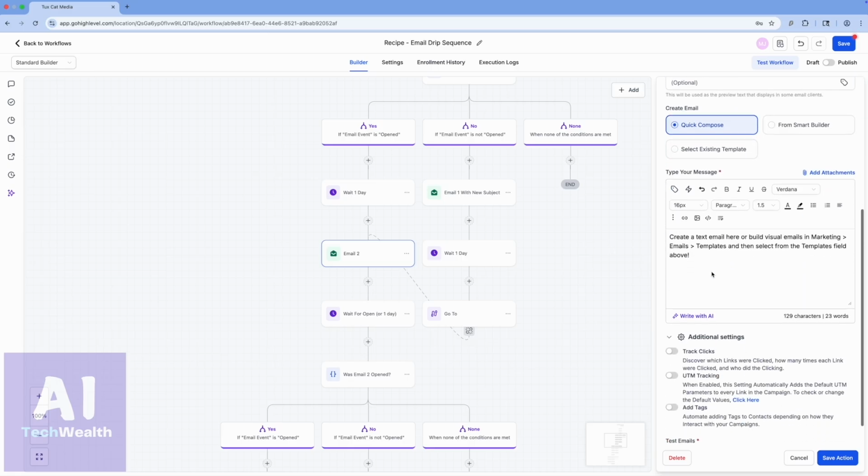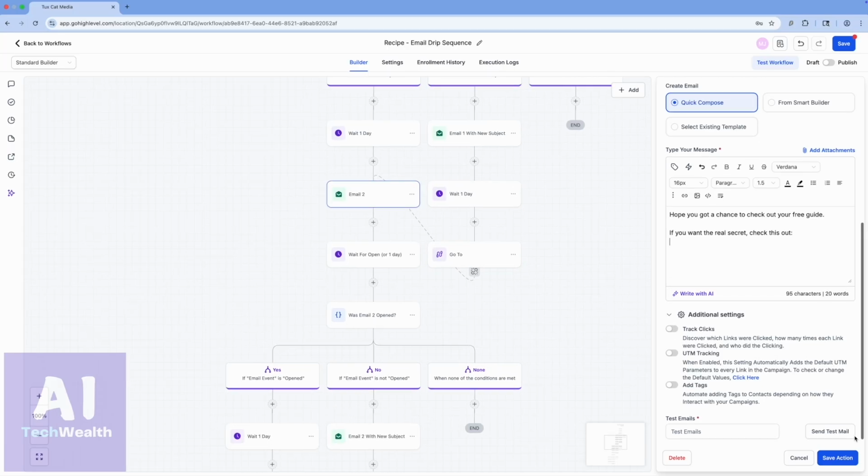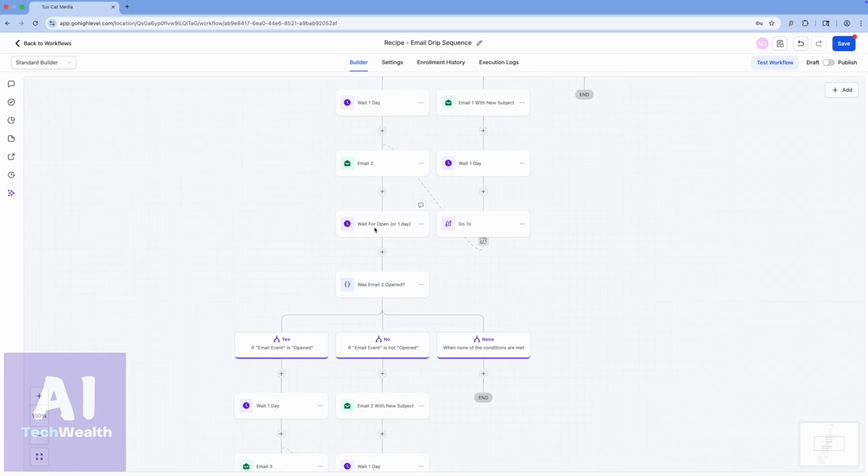And down here you'd say something like, hope you got a chance to check out the guide or freebie, whichever you've given out as a lead magnet. And we'll give them a little push here. If you want the real secret, check this out. Put in another link here. Save that action. And then we'll wait another day. And then, depending on whether they open that email, we can once again take appropriate action.